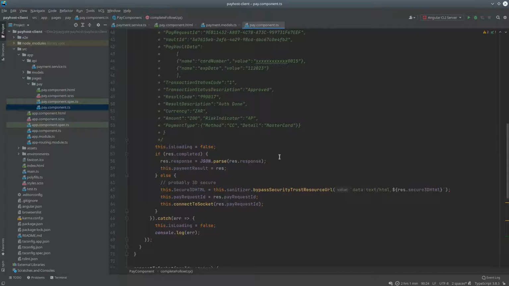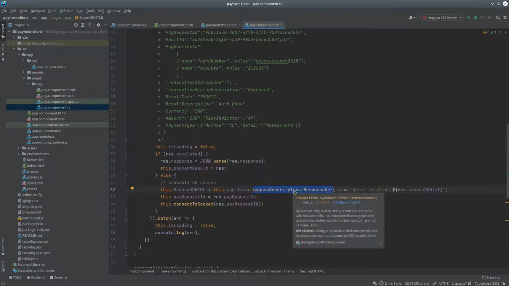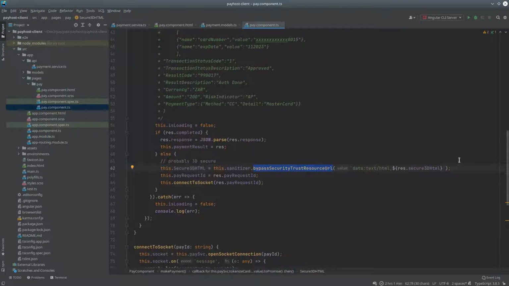If it's completed, just displays that information. If it's not completed, but it didn't return a 400 or 500, then it probably means that it needs 3D Secure. And then I take that HTML, pass it to this, and I use this bypass security trust resource to say, I trust this HTML resource. It's a security thing, just bypass it.